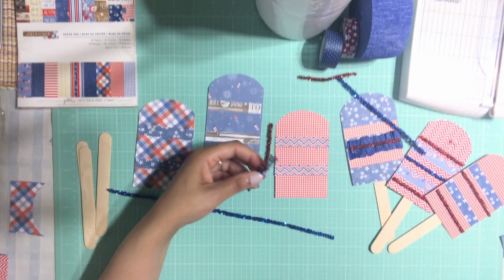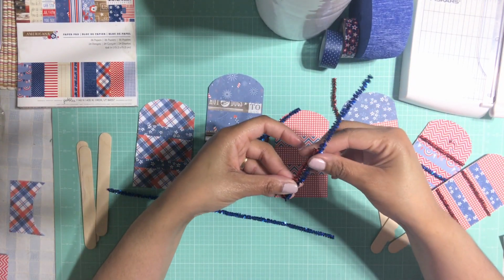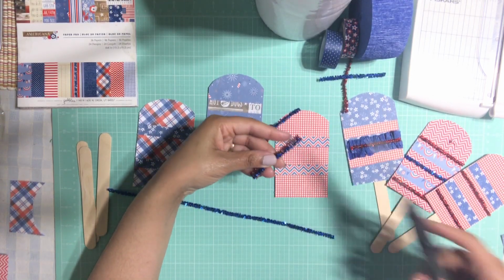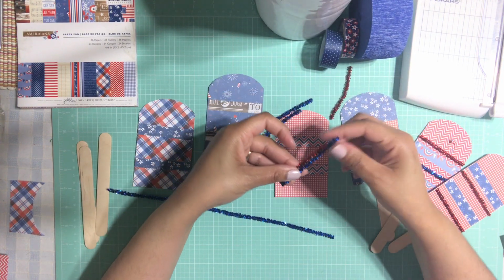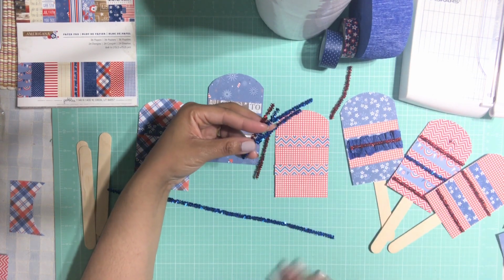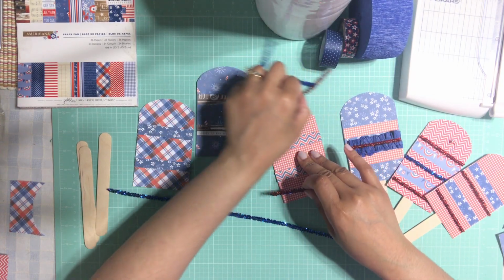You can put as many strips of these little stencils as you want, or pipe cleaners, or you can use whatever other stuff you have at home. You don't have to really use this if you don't want to. You can also use pom-poms if you want. You can use streamers. You can use a lot of stuff, okay? Literally a lot of stuff.